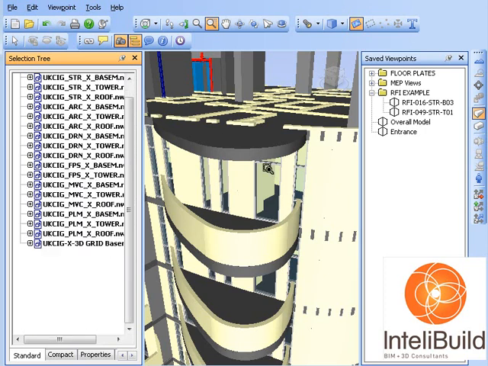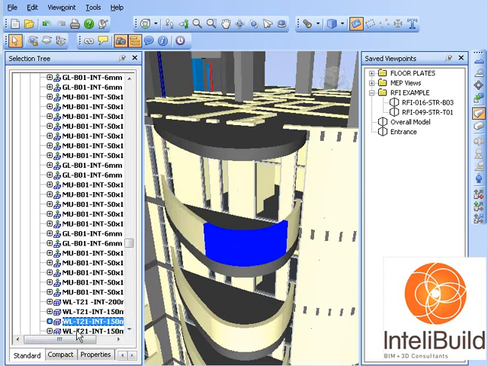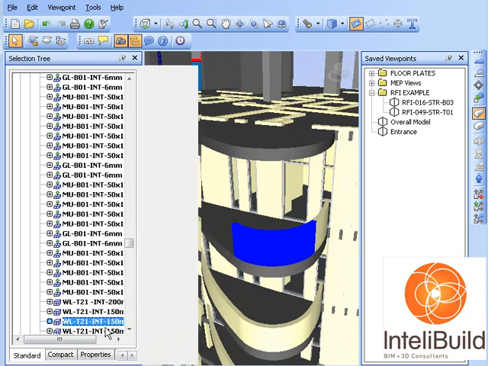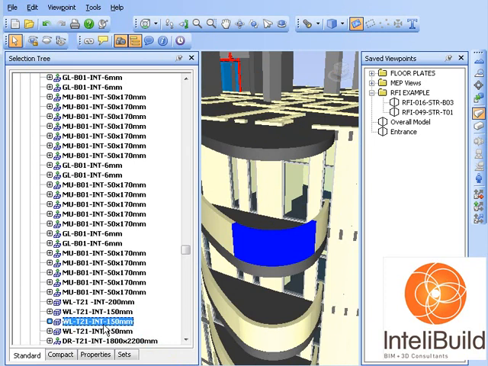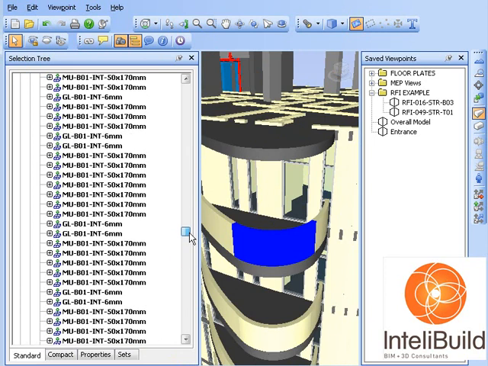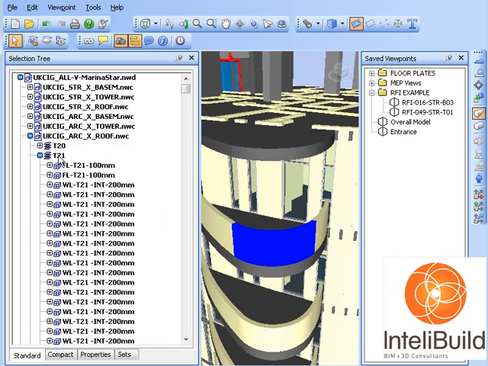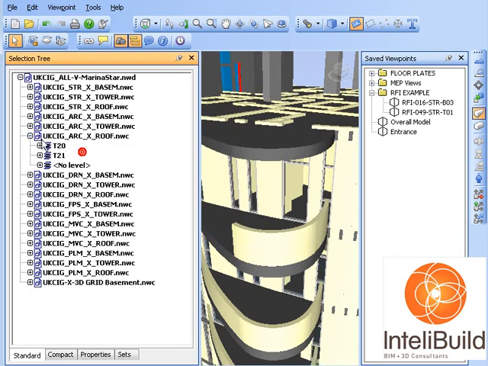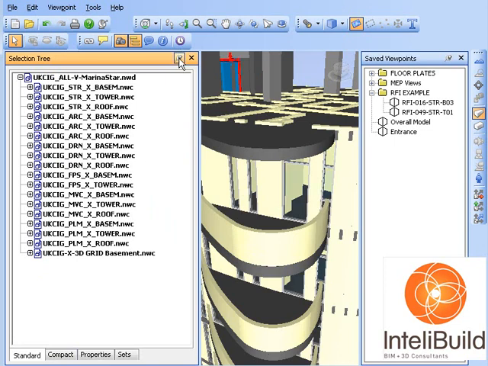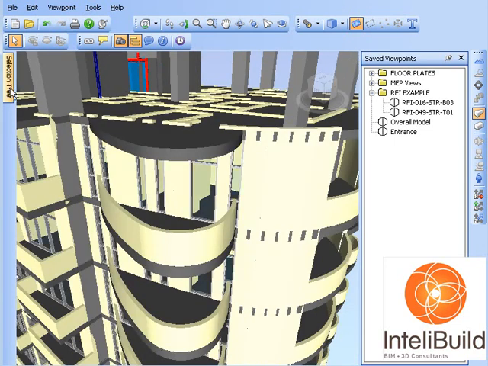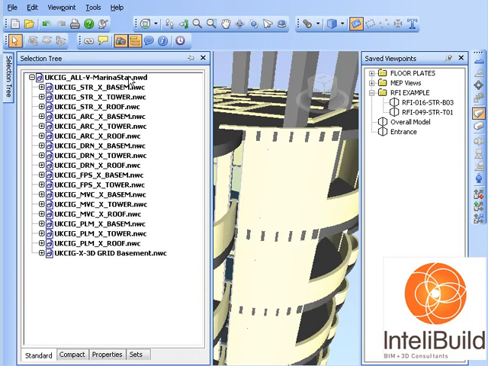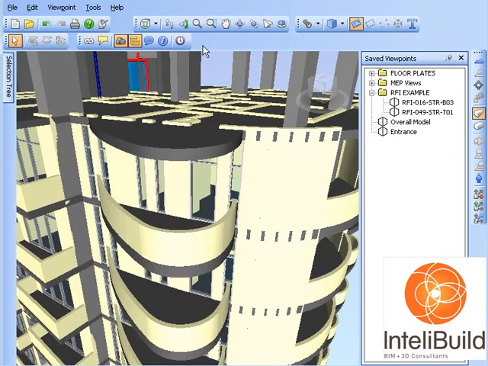So if you use this selection tool, you can click on, say, a balcony wall, and it will bring up the details that we've labeled. So we've got a wall, it's at level 21, and it's 150 mil. So you can see what size the element is, and you can see how many elements are in the model. So this is Tower 21. So all of the different pieces of the CAD file can be checked here. If I hit the pin, you'll see the window disappear, and if I scroll over, it'll pop up. So that's the viewpoints, and this is the quickest way to get you started.